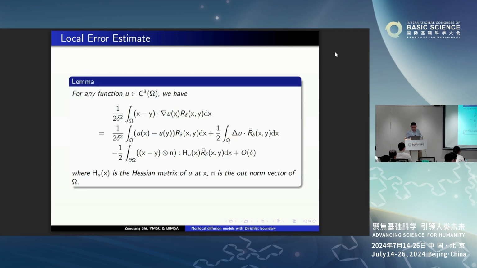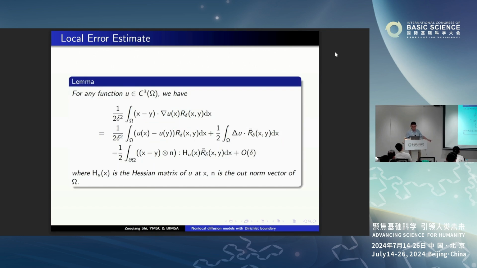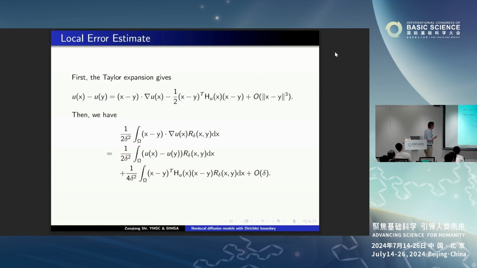Then the idea is very, very simple. We just include more terms in the Taylor expansion. We include the second order term in this Taylor expansion, and then we can get this approximation. And then the error is of this type, and this order is small. It is of order delta, so it is small as delta goes to 0. But there is another problem. Here we want to remove the first order derivative, but we introduce the second order derivative. Right. But fortunately, this second order derivative can be eliminated by some derivation.